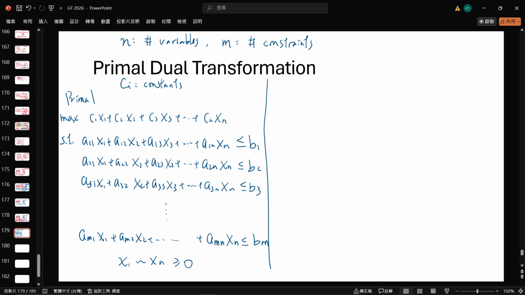So this is a very general representation that can capture many different problems. Perhaps you may be wondering, what if some of the variables for my problem can take a negative value? For example, it can be like -2. So it seems like it does not fit into this model. But actually, by doing some transformation, you can transform the problem you have into this form. So I want to say that this form is very general.